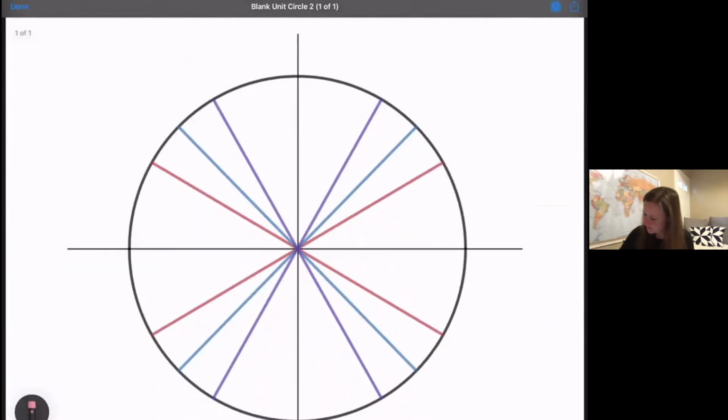Let's do 180 degrees. If I draw 180 degrees in standard position, I would end up over here. And we know that 180 degrees is also pi radians. So we're going to label degree measurements, radian measurements, and terminal points here on the unit circle. This point is on a circle of radius 1. It's on the x-axis, so its coordinates are going to be -1, 0.